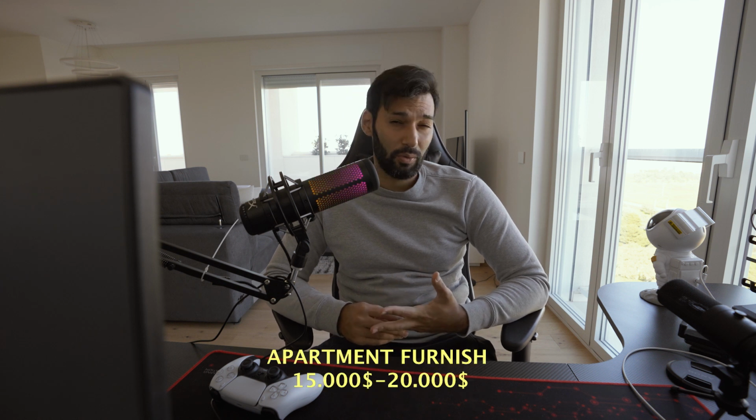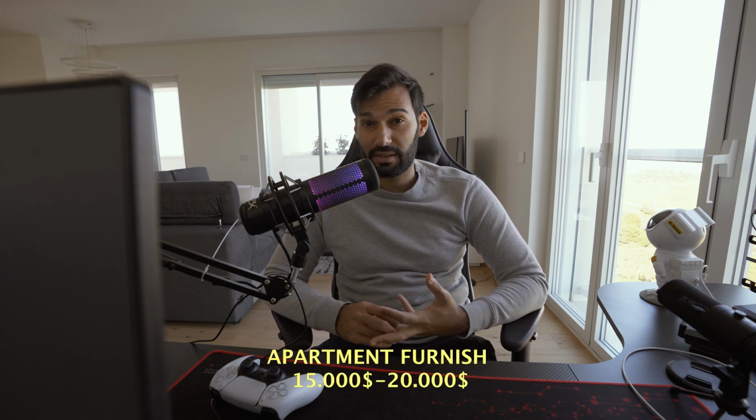What is not a good deal is when it comes unfurnished, because that's an extra cost that you have to add when you're moving in. So for us it was okay, we're doing this because we know that we're going to stay 4 years in this apartment, and if we calculate what we're going to spend to furnish it and spread it over 4 years, at the end of the day we're still paying a good rental compared to any other places in the world. We spent between 15 and 20k to furnish all this, including the kitchen, the living room, the bathrooms and the bedroom. We still miss, as you can see, some things.